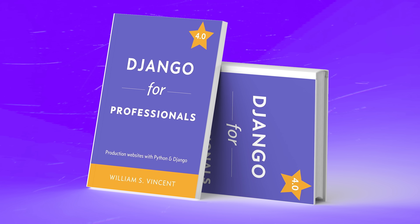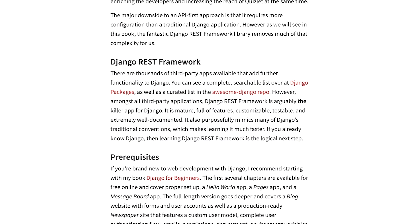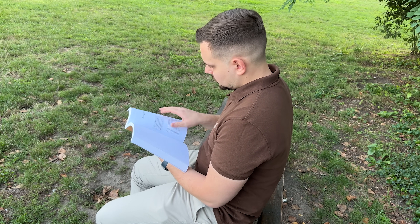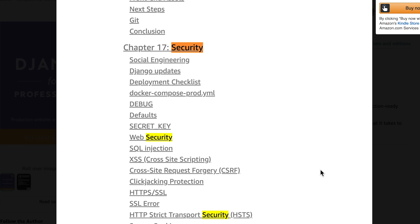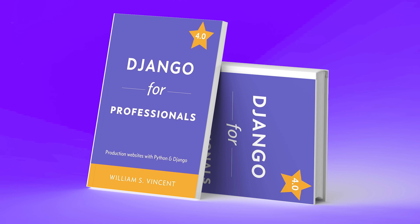I already introduced the author earlier, but I want to add a few more words. Apart from 'Django for Beginners' and 'Django for Professionals,' William Vincent also wrote 'Django for APIs' — a great book on writing APIs using REST and reusable code, so consider picking that one up too. As for why I think 'Django for Professionals' is a good choice: I love that it covers highly relevant topics like Docker and security, organized so you can jump straight to the chapter you need. It covers advanced topics that many other Django books don't go into, and it's easy to follow with clear instructions and pictures. If you want to take your Django skills to an advanced level, this book is going to be great for you.